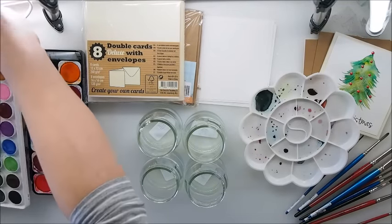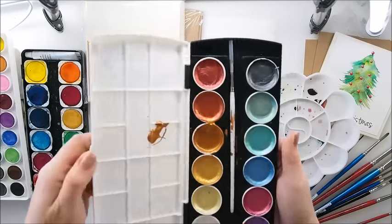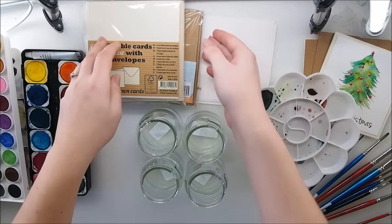And I also grabbed, for a change, those beautiful watercolors. I'm not sure I ever used them in a video. Those are metallics from Prima. We will see if I will use them at all. So what do I have here?